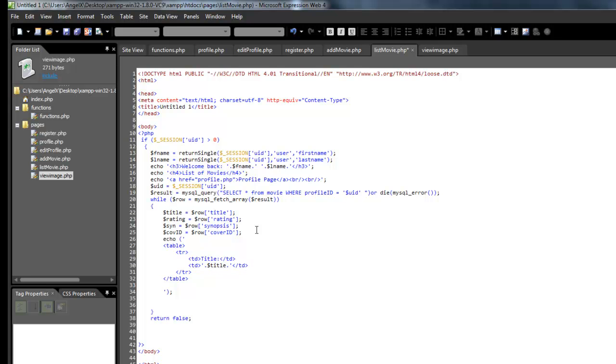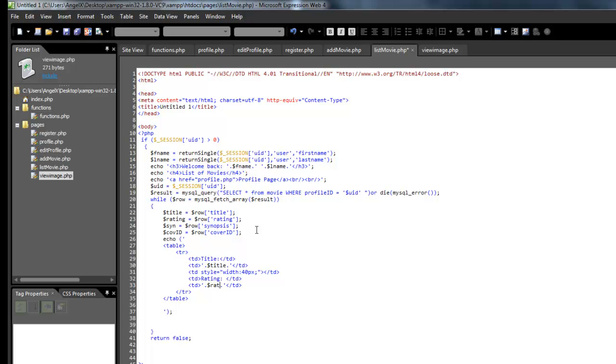Okay, and then we'll go TD style equals width 40 pixels, that slash TD, and we'll go rating there.